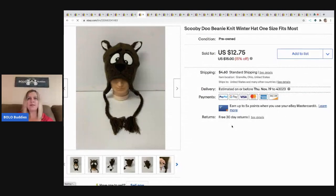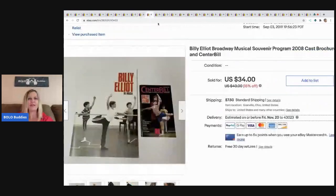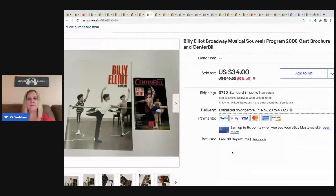The next item is this Scooby-Doo beanie knit hat. I went to a garage sale where at the end of the sale they were just giving stuff away — I got so much stuff. During that haul video I had an idea of what I thought I'd make, but I've made two or three times that amount — it's been fantastic. I sold this hat for $10 and the buyer paid shipping. I got it for free.